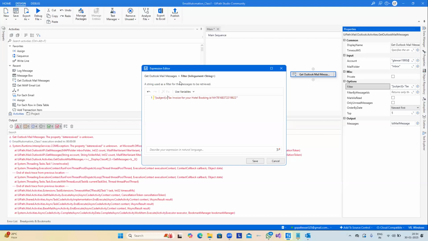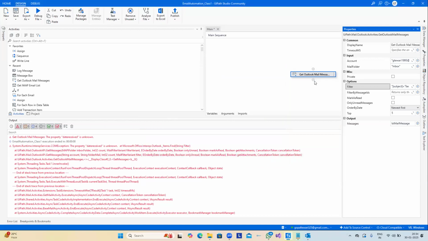Like if I would say that I would like to see only the subject starting from text invoice, those kinds of mail messages, or a contains, those string formations you can apply to this filter as well, and that will work. You can try it out. When we have a doubt clearing session we will cover it there. Okay, so this is what I'm trying to give here right now.